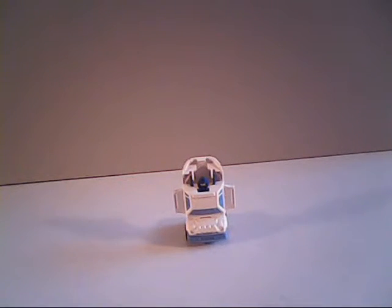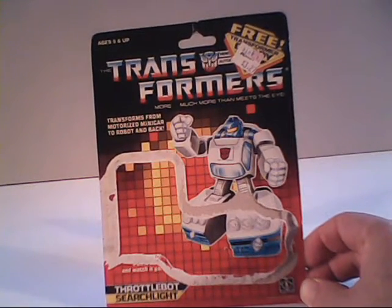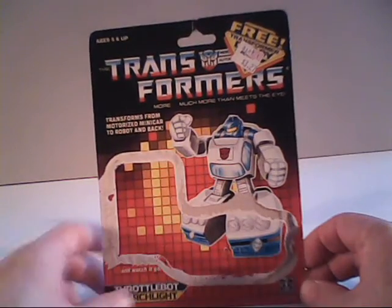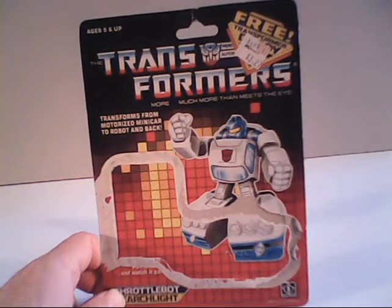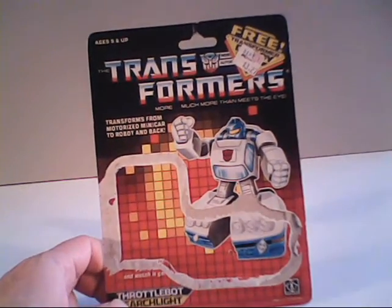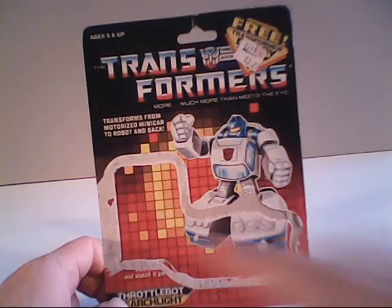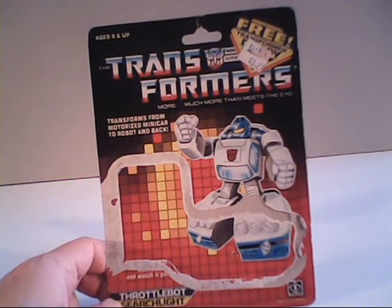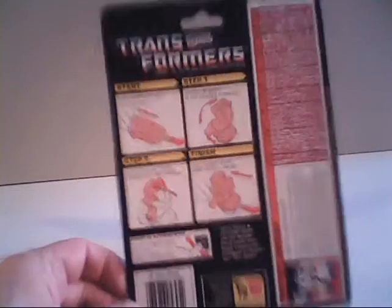So instead, we will move right along to his instructions, and I do happen to have his card backer here. This would be one of the later issued ones in 1987, as he has the ad for the decoys that were available at that time. So normally he would just fill up the space down here at his feet. This spot over here was for the little rubber decoy that he included. I promise you folks, someday when I have enough of them, I will show you the decoys here on this channel. That'll be a video for a day, but for now, that's a bit of pie in the sky.